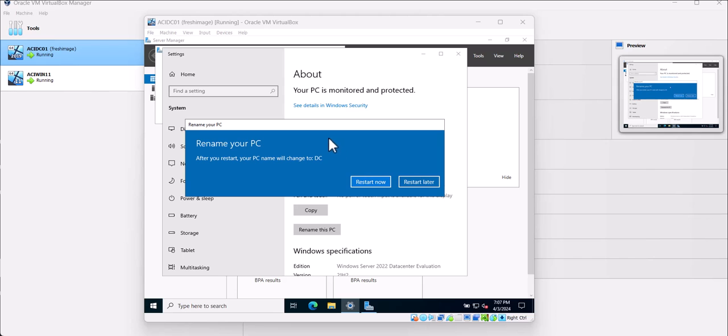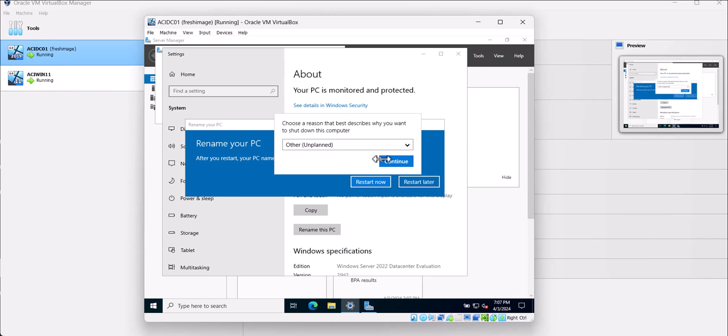But now you need to actually remember that this is DC. So even if you're doing a lab, make sure you don't type ACI DC01. It's not going to work. You need to type DC, because the reason I'm doing it is to make it super simple for creating a domain controller. And the smaller it is, the better system you're going to have, no issues and all that kind of stuff.